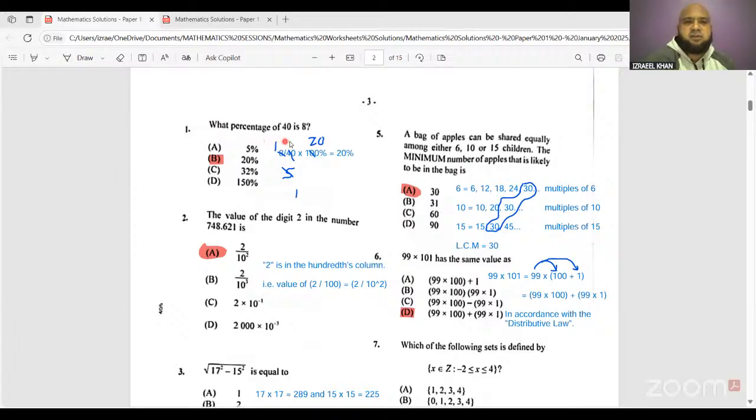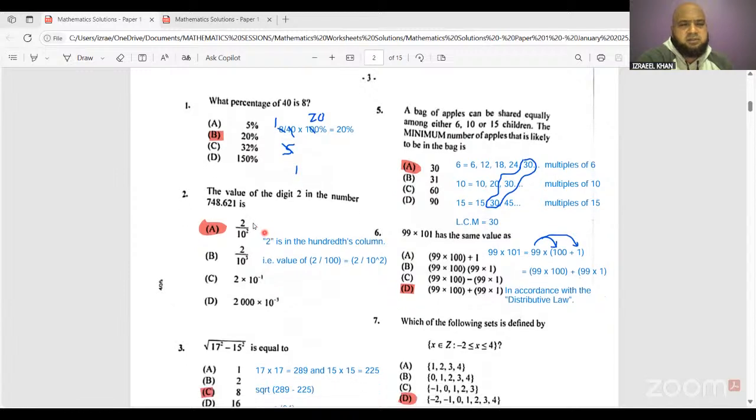What percentage of 40 is 8? You just take 8, put it over 40, and multiply by 100% because, again, it is a percentage. And this is where you've got to know your tables. 8 into 8 is 1, 8 into 40 is 5, and 5 into 100 is 20, to get your 20%. These kinds of questions should take less than a minute to do. So we get B, 20%.